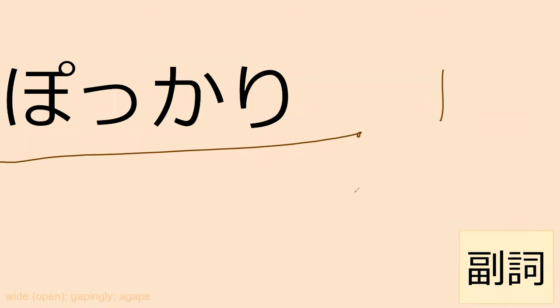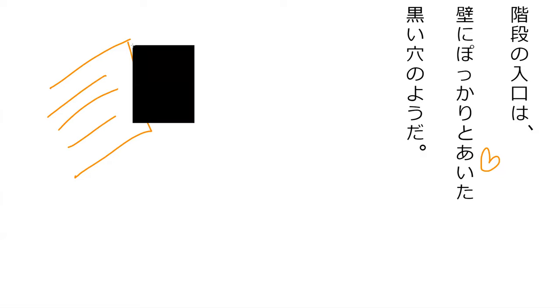Makes sense. Pokkari is a sound effect that means wide open. Can you read this for me? Kaidan no iriguchi wa kabe ni pokkari to aita kuroi ana no yo da. So the entrance of the stair opened, it's aita, but did it open with a sound? Oh, I'm so sorry. It was open, it's aita, in the past tense. Pokkari is a sound effect for something being wide open.